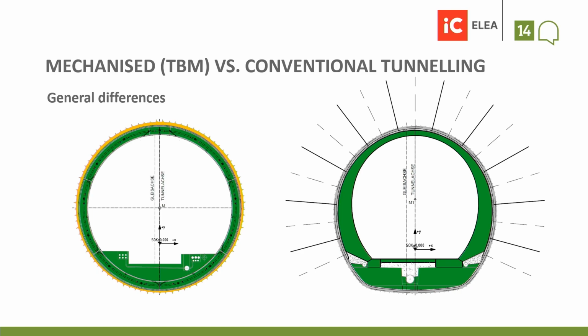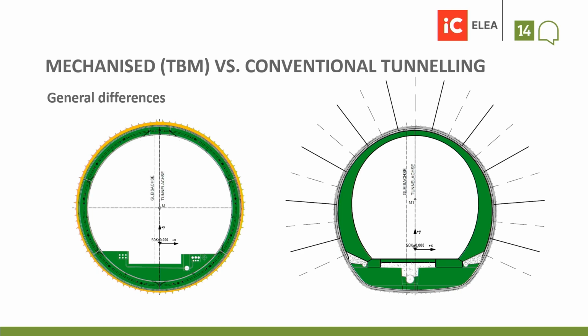On the right-hand side, you see a typical cross-section made by conventional tunneling, which we in Austria call the New Austrian Tunneling Method, or shortly NATM. Usually the section is made of an outer spray concrete lining and an inner in-situ reinforced or unreinforced concrete lining. The outer lining ensures the cavity safety by the use of various support measures such as anchors, lattice girders, reinforcement, and so on. After the outer lining is placed and the deformations of the soil have finished, the inner lining gets cast. For the following tables, I would like you to always have those two pictures in mind.